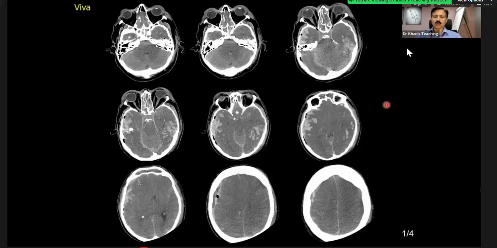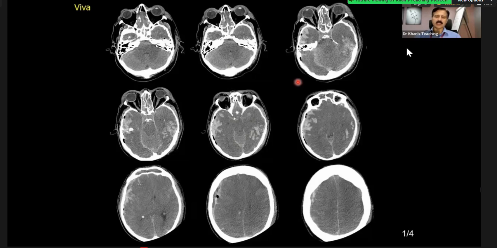Okay, this case is for Viva. So what will happen, and this has happened in the trauma world, it has happened in some other worlds also. The examiner has asked you to tackle this case, and this is diffuse brain swelling, a lot of edema. There is loss of gray-white matter differentiation. In this case, it is post-trauma. And then you can see a white cerebellum sign. If you see the cerebellum, it is normal in density. So the bottom line is that there is anterior circulation ischemia.